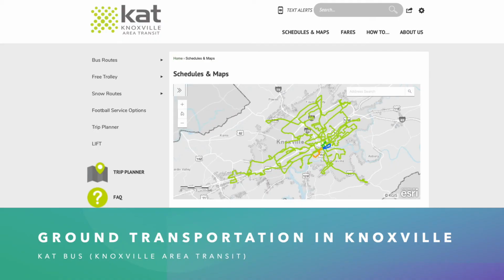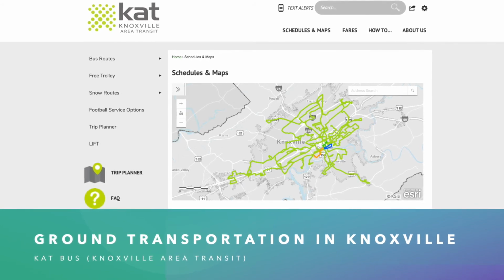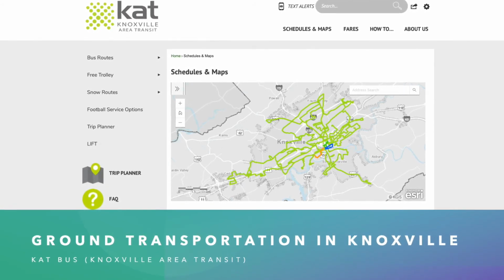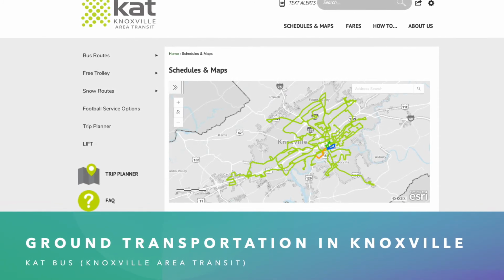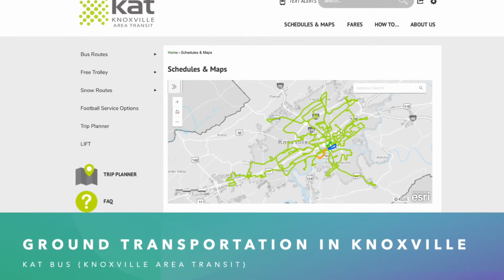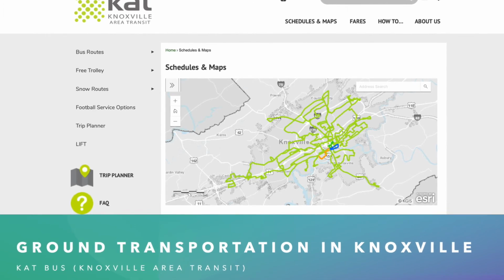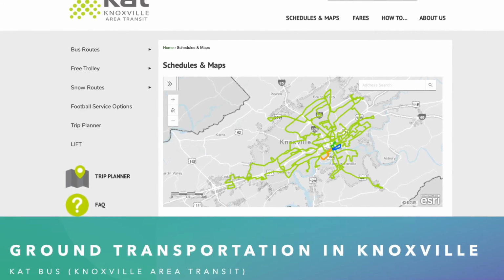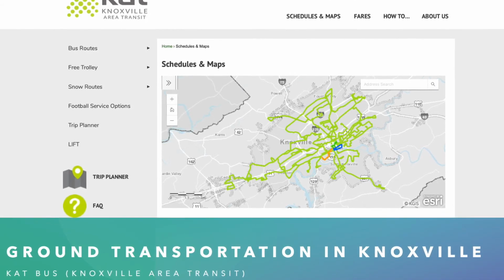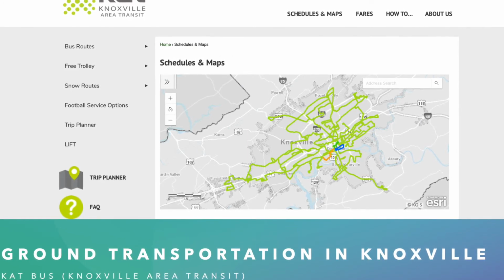So this is the time for the ground transportation in the Knoxville area. I would like to introduce you guys to the CAT system. CAT is known as the Knoxville Area Transit. They have some bus routes surrounding the city, and please come to our International House front desk, and we have some handouts for you with a lot of different bus routes, and you can also search the CAT bus on Google. You can see this website right here.